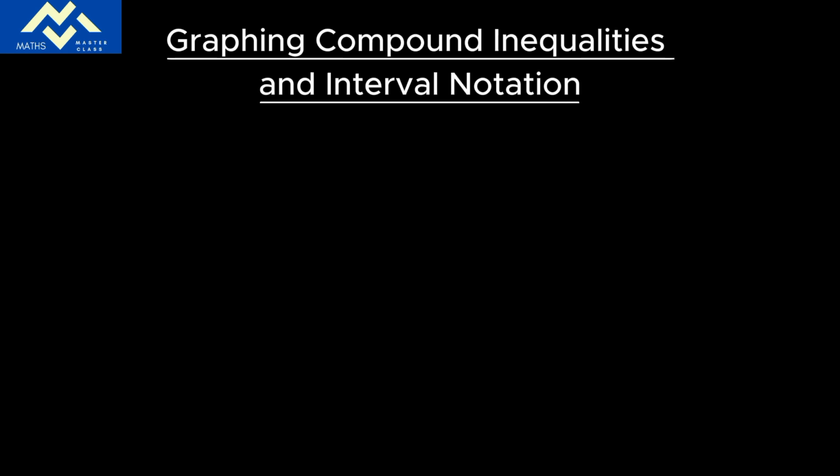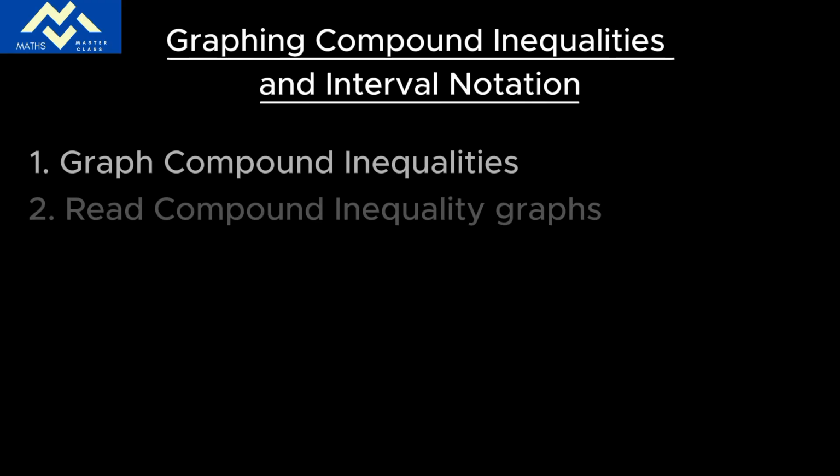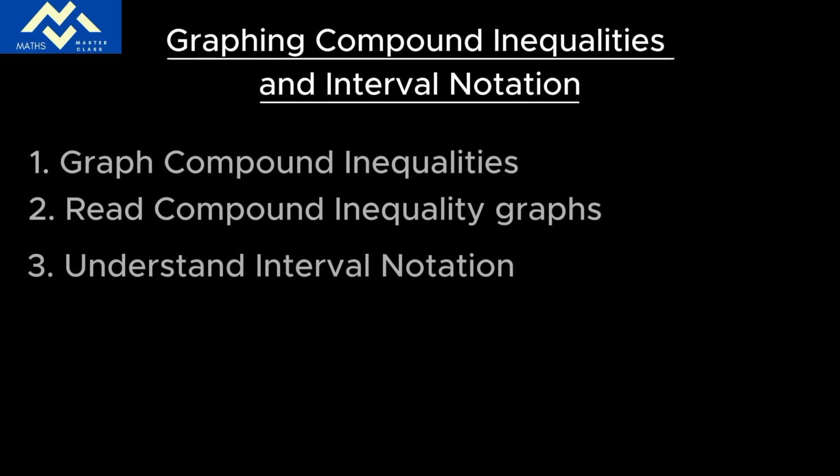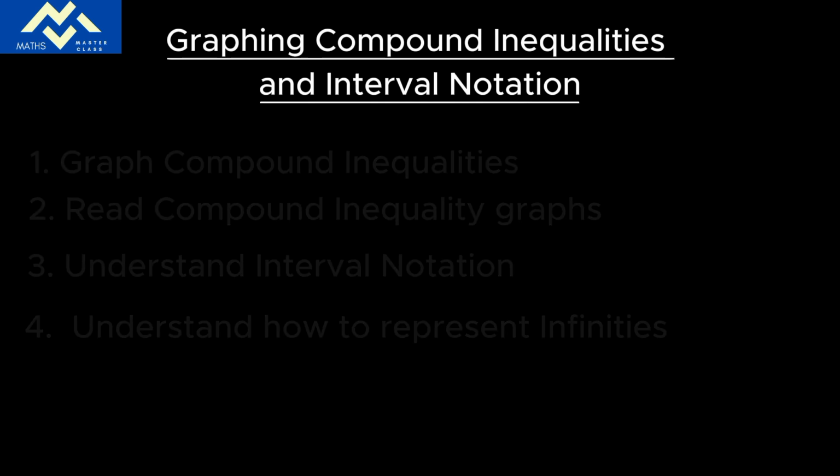Let's get started. In the last lesson, we learned how to graph simple inequalities on a number line. But what happens when an inequality has two conditions at the same time? That's what we'll learn today. By the end of this lesson, you'll be able to graph compound inequalities, read compound inequalities from a graph, understand interval notation, and work with infinity correctly. Let's begin with interval notation.